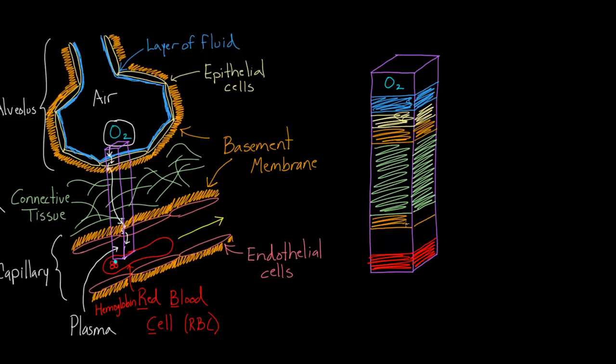Got some more basement membrane here on this side, right before you get to the endothelial cells. That was the endothelial layer. This is the cell that offers the capillary walls. Then we've got some plasma. The oxygen has to get through some plasma. Finally, it's going to get into the red blood cell. So this whole bit—the reason I'm drawing it like this—is that this entire layer right here is all liquid, predominantly water. Our bodies are heavily water-based.